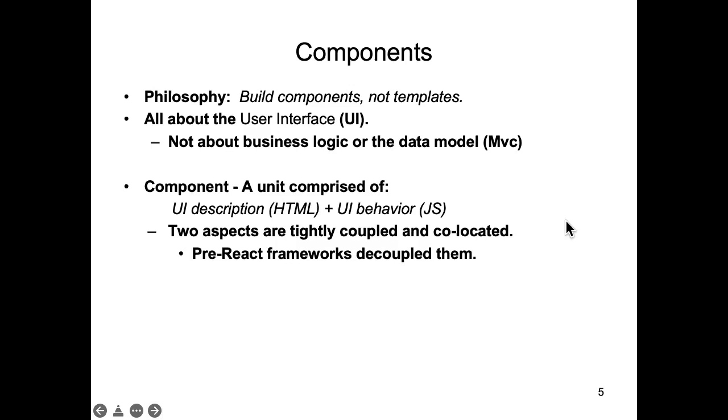So React is about building components. And what do we mean by a component in this whole context? Well, a component is made up of two parts. It's made up of the user interface description part, i.e., how do we want our component to display on the screen, plus the UI behavior part. So these are the two parts that comprise a component in the context of React.